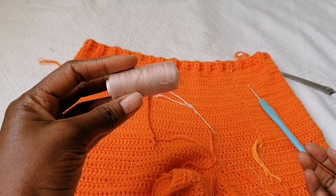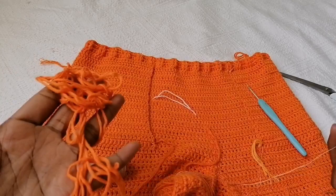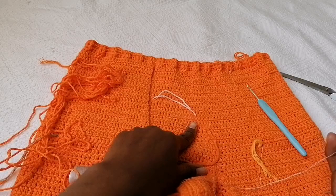I wish I had an orange color. So I will suggest you use a sewing thread because it's tiny enough. It's not going to be bulky when you sew these two sides together. Alternatively, you can just use the same yarn you used to crochet these shorts. But if you can get tiny sewing thread, the better.